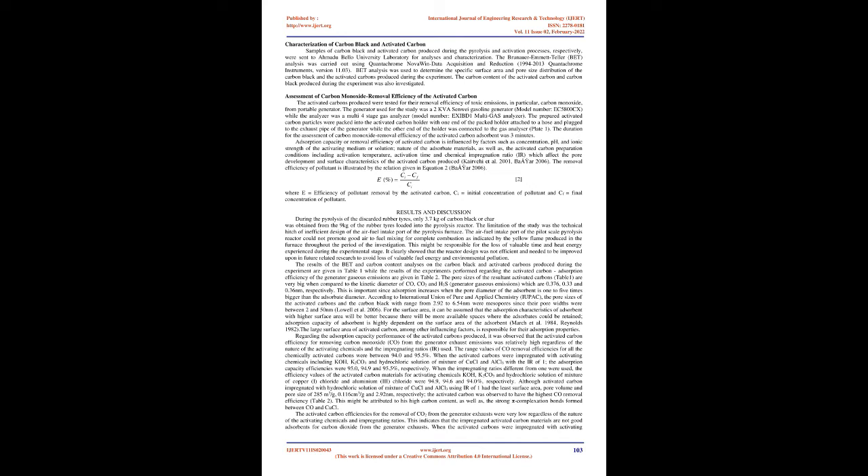Regarding the feedstock, waste rubber tire was the only raw material used for the pyrolysis process during the research work. The waste tire samples were collected from dump sites around Lagos State University, Ojo, Lagos, Nigeria. Reinforced steel was removed from the waste tires before they were shredded manually into chips, washed with clean water, and then spread under the sun for drying. Chemical balance, measuring cylinder, and stop clock were also used during the pyrolysis process for measuring feedstock weight, cooling water volume, and progressing reaction time, respectively. Empty containers were prepared for the collection of condensed liquid oil and char during the pyrolysis process. The setup for the pyrolysis process is shown in Figure 1.